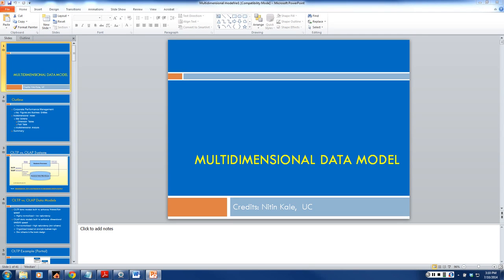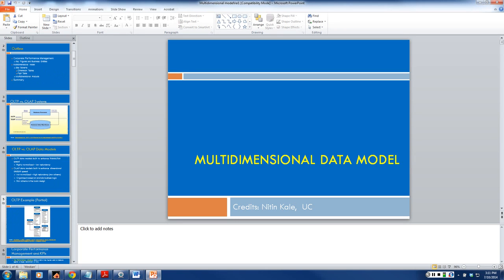Now, what does multi-dimensions mean? In a very simplistic way, multi-dimensions means multiple dimensions. So a dimension can be treated as an axis. If you look at a graph, it has two axes, x and y. So we can represent two things in a graph, so we can say that there are two dimensions. If we add a third dimension, the z-axis, we'll call it three-dimensional. So with three or more, we have multiple dimensions. In business, we have different aspects of analyzing data, and each aspect we can term a dimension. We'll look into dimensions in a little more detail.